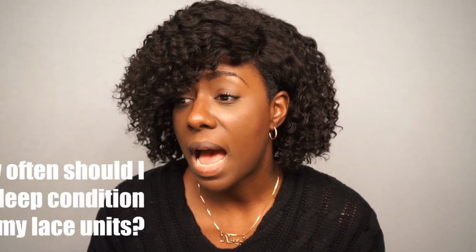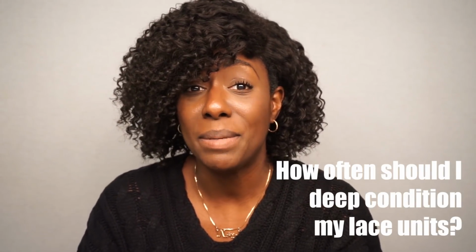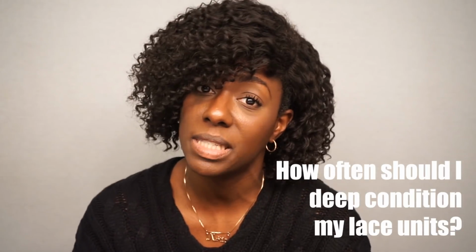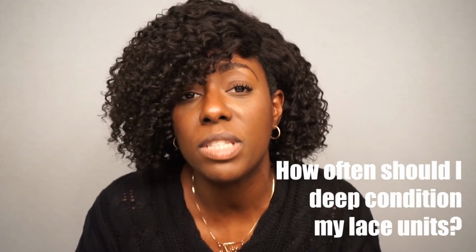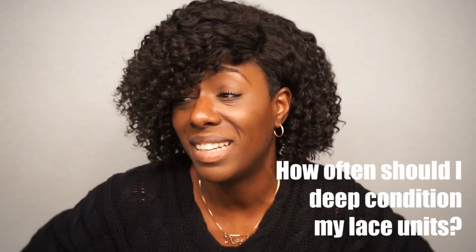For your lace units, I really don't believe that it's necessary to deep condition the wigs, mainly because I don't sleep in my wigs. If you sleep in your wigs, you may need to do a deep condition at least once a month. Use whatever deep conditioner that you have. It's no big deal as far as the product is concerned.